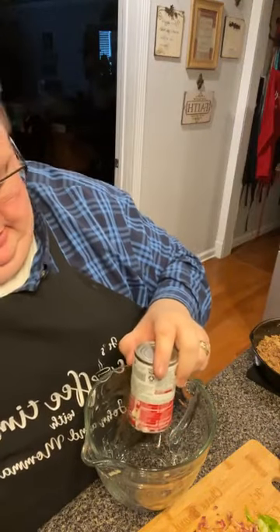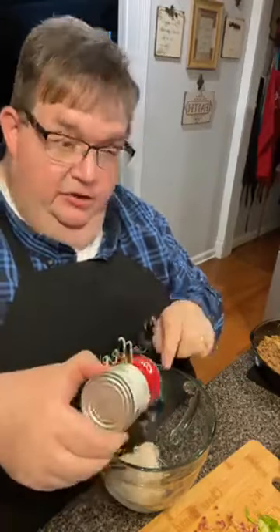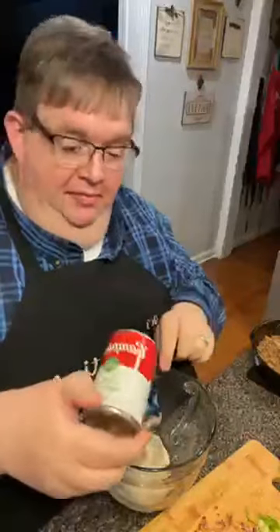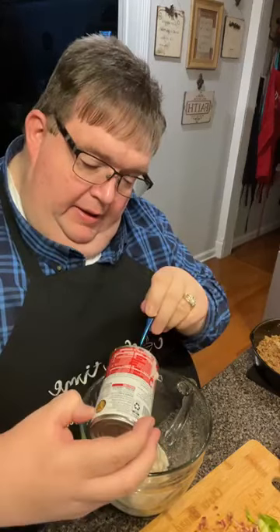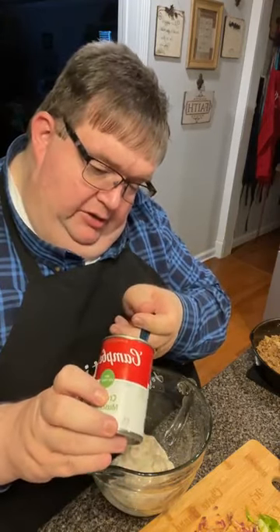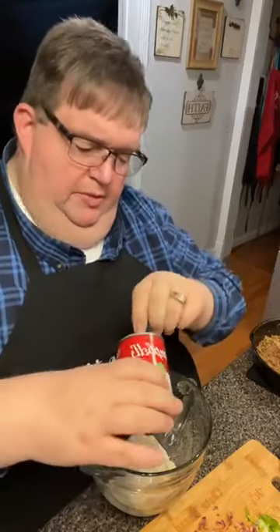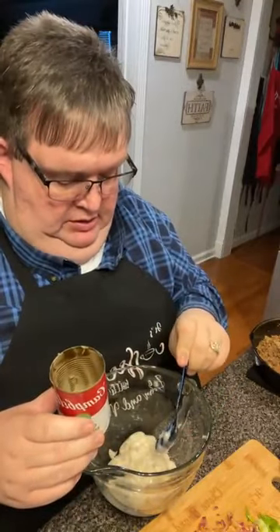That was a sharp knife there. You're going to bake this, aren't you? Yes ma'am. Don't forget to preheat your oven. We're going to bake this at 400. The recipe says 350, but I always go a little higher and hopefully it'll take a little shorter time. You want to get all your cream of mushroom soup out of here. Any kind of cream of mushroom soup will work. If you don't like cream of mushroom, don't use it — I would use probably cream of celery. Mama, what would you use? Cream of chicken would be fun.